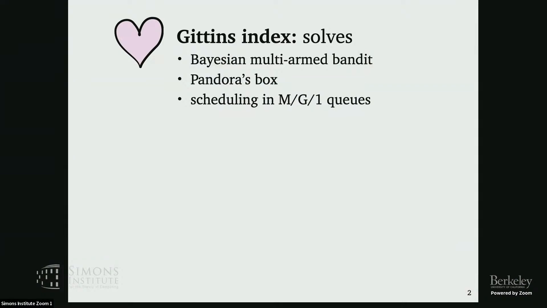I'm actually barely going to talk about what the Gittins index is. The main thing you need to know is that the Gittins index is a general technique for solving a variety of stochastic optimization problems that involve choosing between lots of independent alternatives. You can think of a multi-armed bandit — specifically, the Gittins index solves the Bayesian multi-armed bandit problem. It also solves Pandora's box problems, and one I'll talk about today: scheduling and queues.